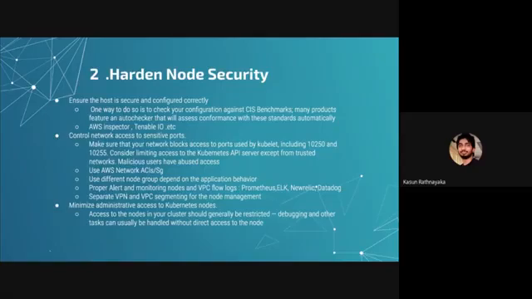When you set it up in AWS, especially with kops, you control the whole infrastructure. But with EKS, you're only controlling your nodes, so you don't need to worry about the masters. If you are under PCI compliance or any other compliance, they will definitely give you that compliance. But on the other hand, if you are managing your whole cluster, you need to consider security for the whole infrastructure.